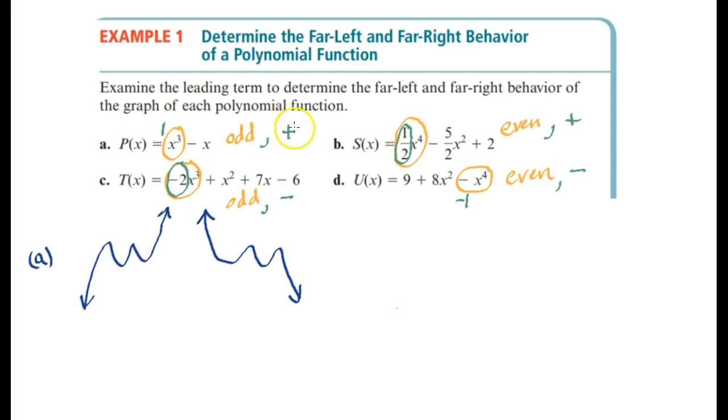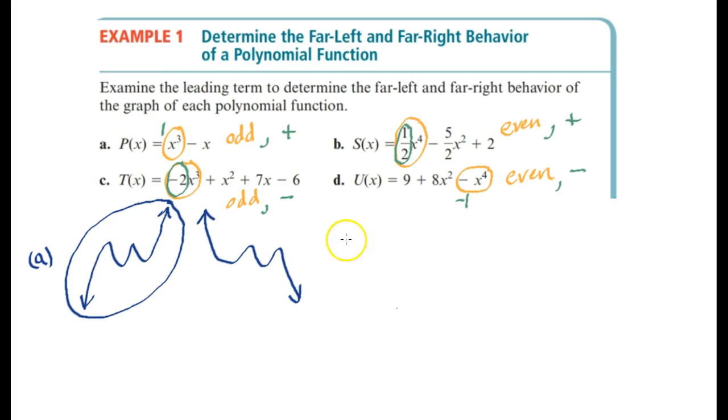But then we look at the sign. Notice that it's positive for A. The leading coefficient is positive. That is the first row. It says a sub n is greater than 0 on table 3.2. So we're in the first row, and we end up with the following result. That is the end behavior. The far left is going down, and the far right is going up. So that's how this function is acting.